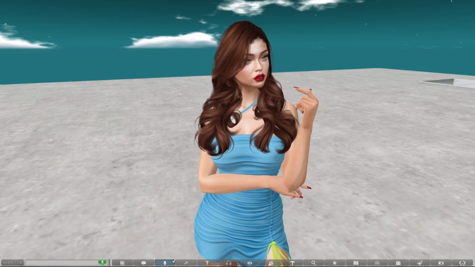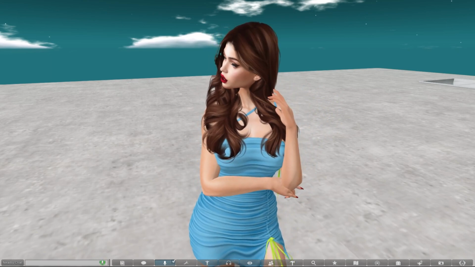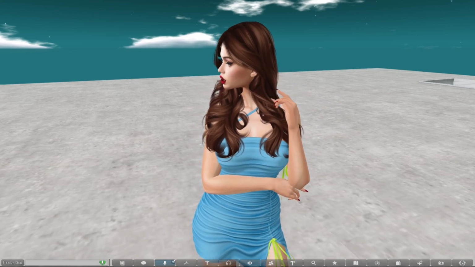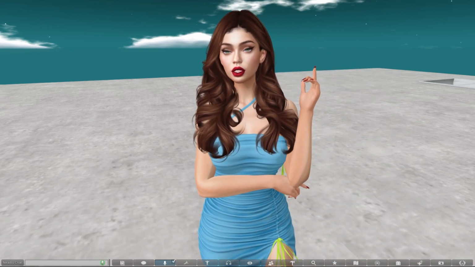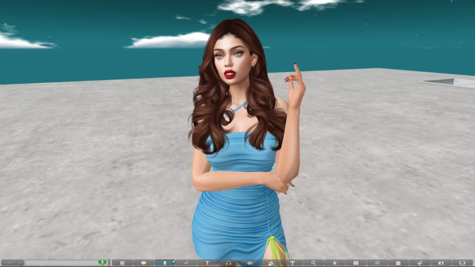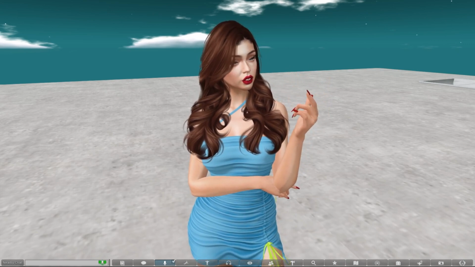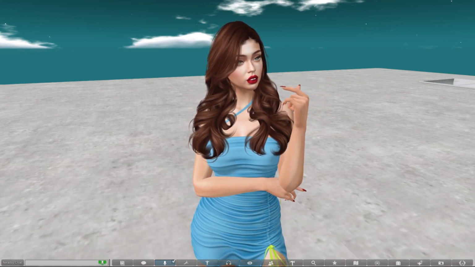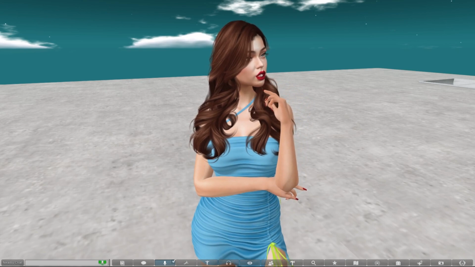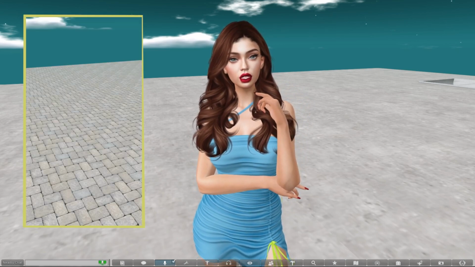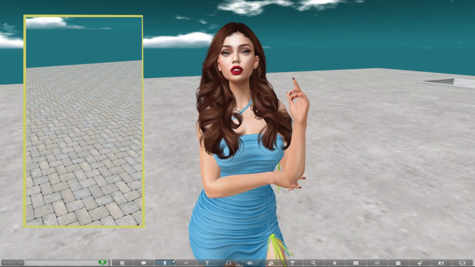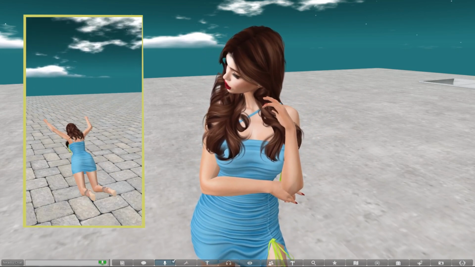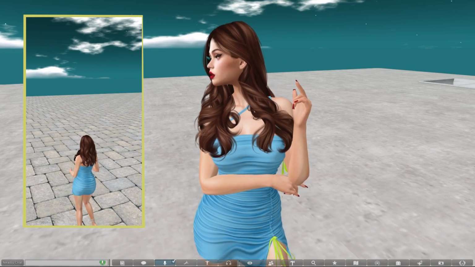Your platform will move to the specified height, and you can now close the Build pop-up tool and type into local chat your GTH command. I suggest you set yourself to a height a few meters above your platform, because if you aim for the exact height of the platform, you are likely to end up with your feet below the platform and therefore will fall. So I'm going to type in GTH space 2005.